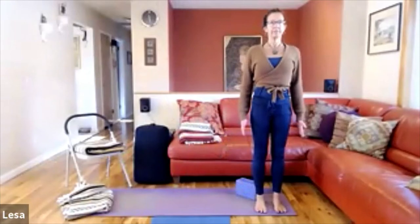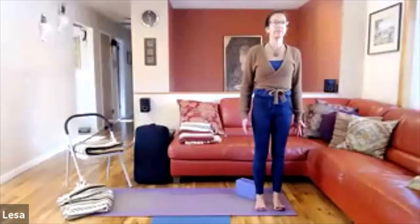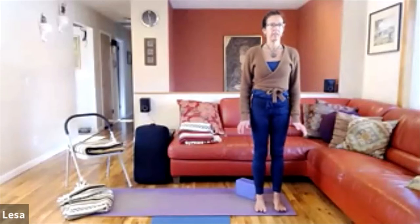Find Tadasana. Now, just lift your toes. All right, it's pretty pronounced in my big toe mound. That's all I really feel. And I feel a little bit of engagement in my front thighs. And then lower the feet back down. Now, start to do that action like you're trying to pull the towel or the scarf towards the wall behind you. Okay, you got that? Now let your toes relax.